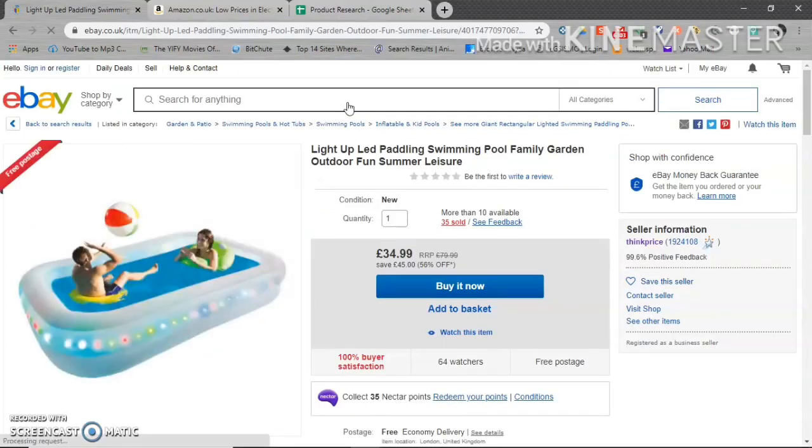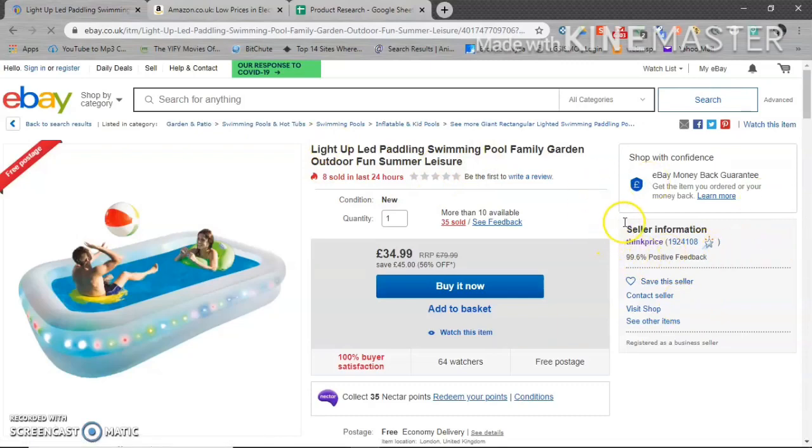As you can see, this is a very good sample of product. Why? Because it's already sold 35 items, 64 watchers, and 8 sold in the last 24 hours. Imagine that. So there's a potential market here in this kind of product.